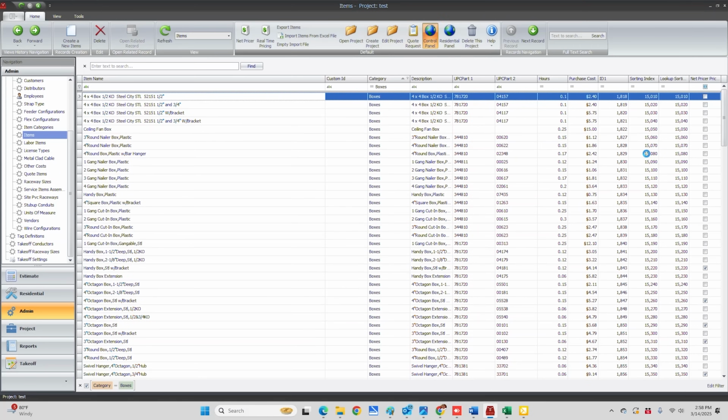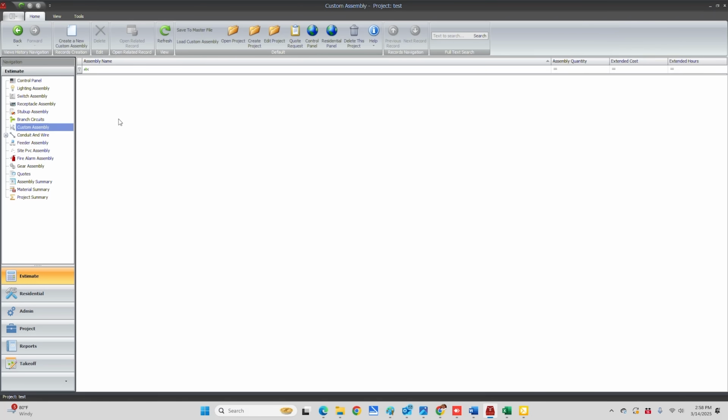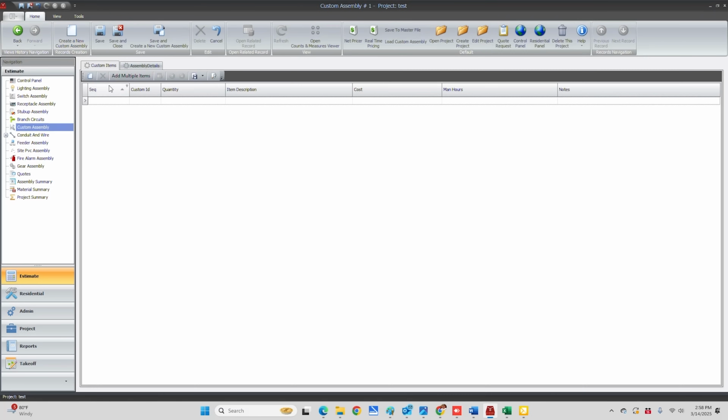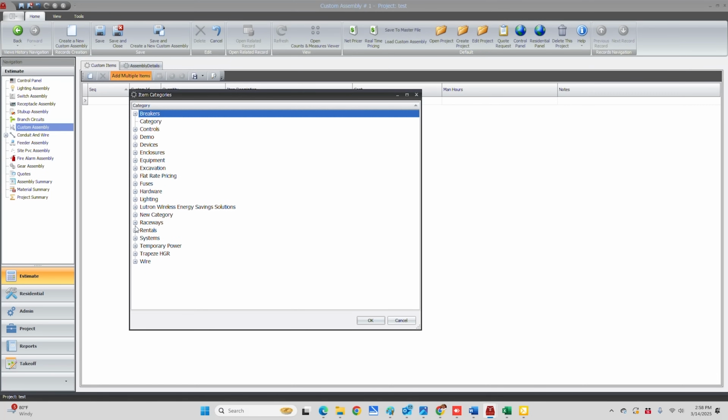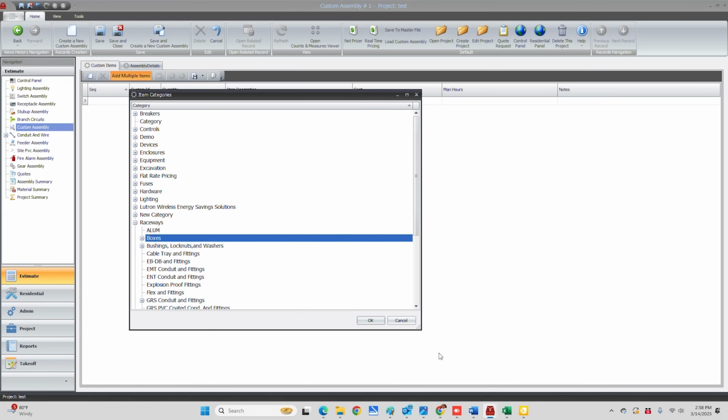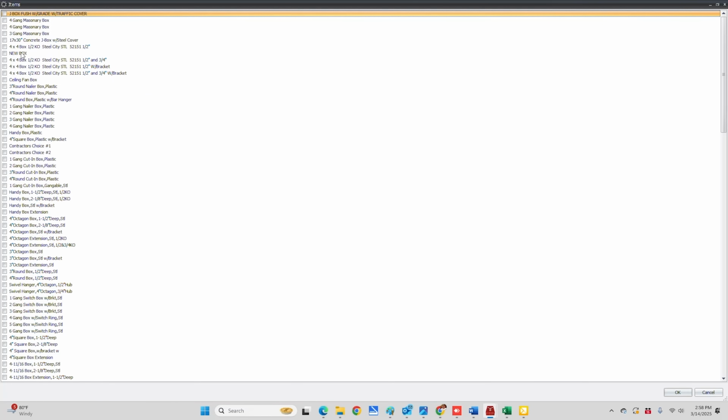So we'll go back to the custom assembly or someplace that we can open up the database, add multiple assemblies. Boxes will be under raceways. So there is our new box.